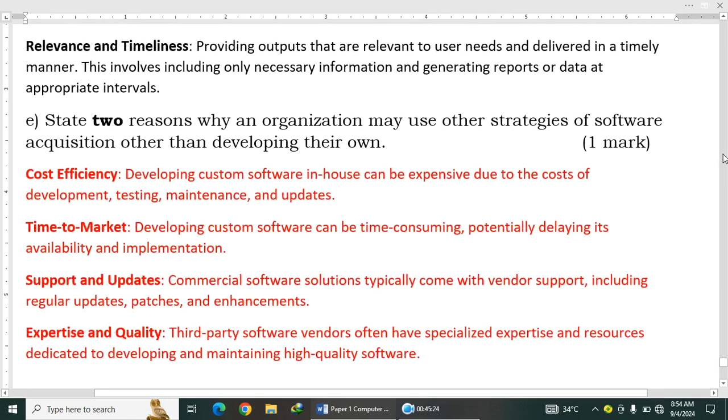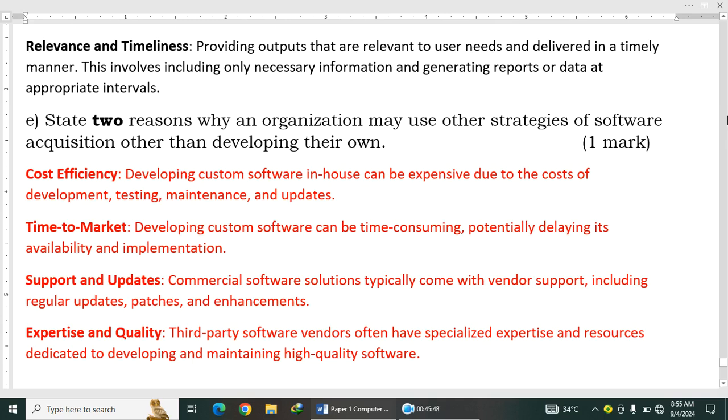State 2 reasons why an organization may use other strategies of software acquisition other than developing their own. Why do you think an organization may opt to use other methods rather than creating their own software? They may probably wish to buy rather than creating their own.